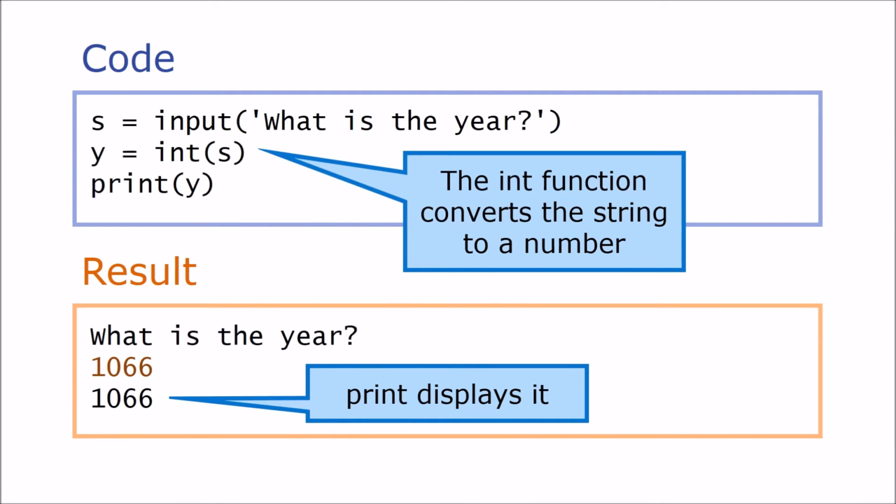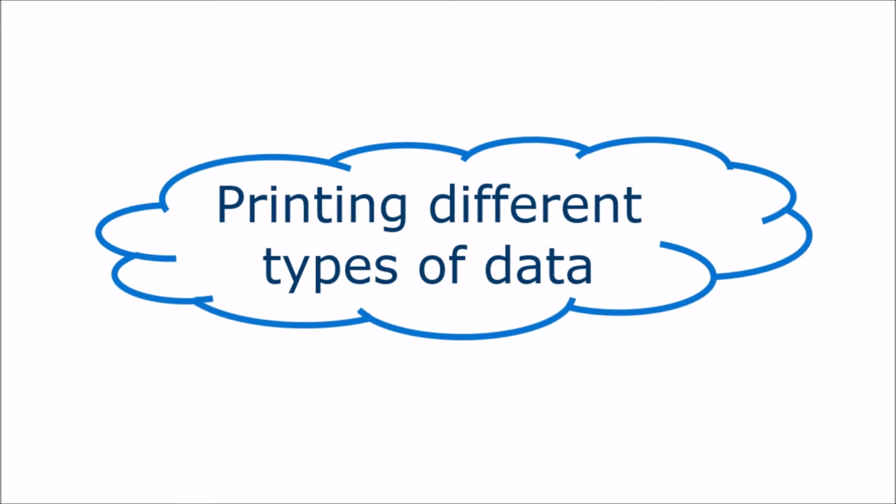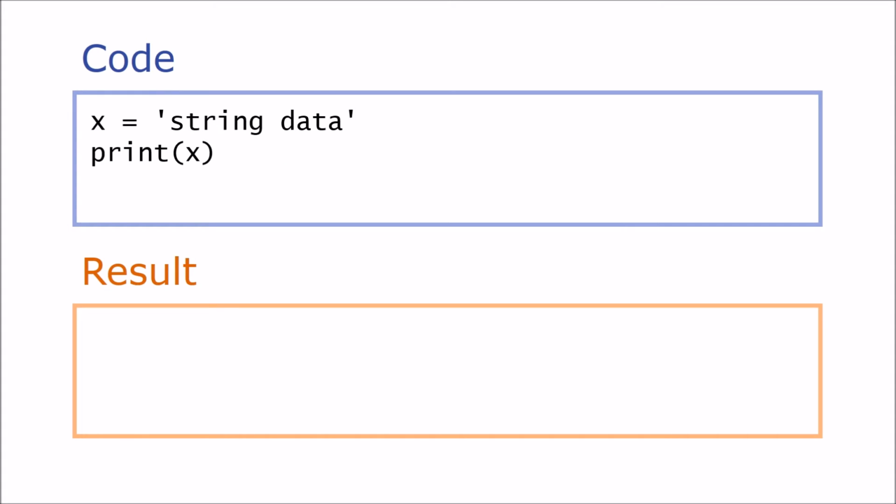Now we will take a look at how print deals with different types of data. We already know that print can display text data, or strings as they're called in Python. We also know that print can print out integers, just like the earlier example printing the year. Here we print the value of 2 plus 3, which of course gives us 5. We can also print decimal numbers, which Python calls floating point numbers, or floats. In this example we print 0.5 multiplied by 3, which is 1.5.